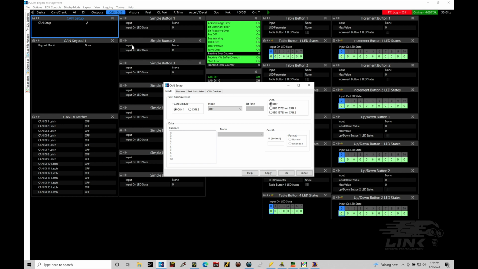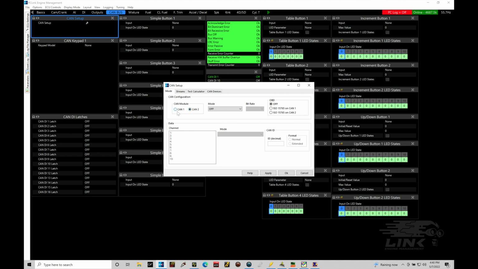Now I'm working with a G4X Extreme box right now, and I'm also working with a 12 switch CAN keypad from Link. I'm trying to pair them together. Now on my G4X Extreme box, there's two CAN streams available. I'm only using one of the two CAN streams for this, and I have wired it into the B plug where the second CAN stream is located. Now I need to make sure that I'm configuring that and pointing the CAN stream to the right CAN channel or stream. There's two available. I need to go here under the CAN configuration, CAN module, and point it to CAN 2. If I've wired it in alternatively to CAN 1, I'd be selecting CAN 1.